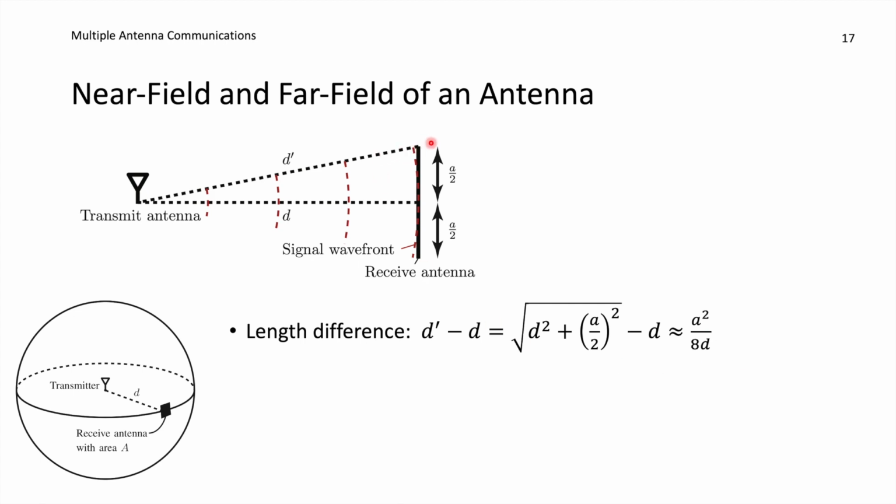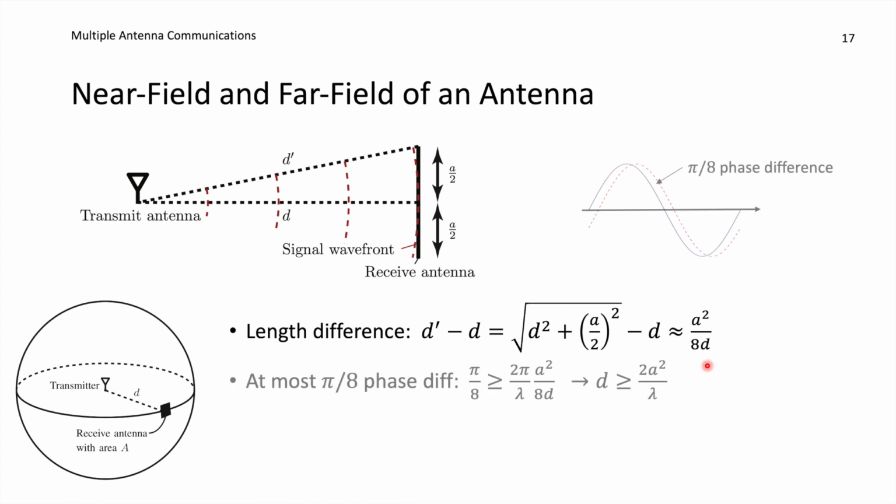And when considering what is going to happen as the wave is propagating over that extra distance, actually the wavelength is important, because that tells us how many times per second that the wave is oscillating up and down. And suppose that we can live with a small phase difference between the corner and the edge. We can never get rid of it perfectly, but a typical rule of thumb is that we can live with a pi over 8 phase difference, which is represented like this between the blue and the red curve.